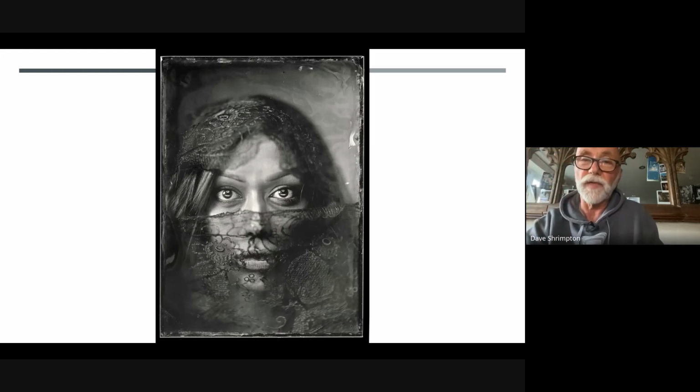What I did with that, I created a split grade printed silver gelatin print off of it. And that I just loved. If you see that in real life, you just see into her eye. That is one of my favorite pictures of all time. I adore that picture. And the drop off and the light fade around the top, everything about that one's perfect. Yeah, I love that picture.